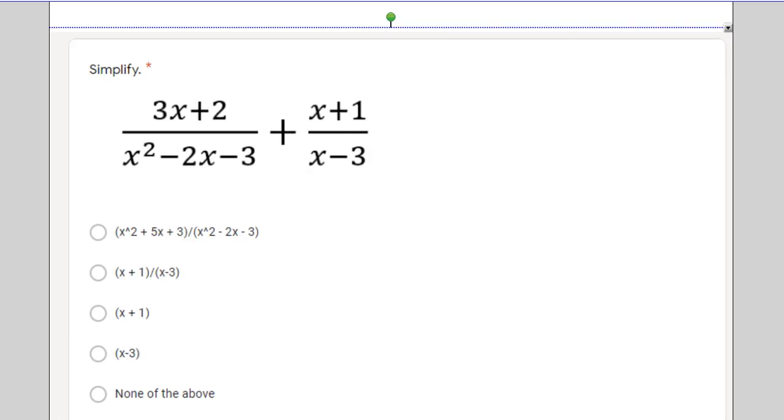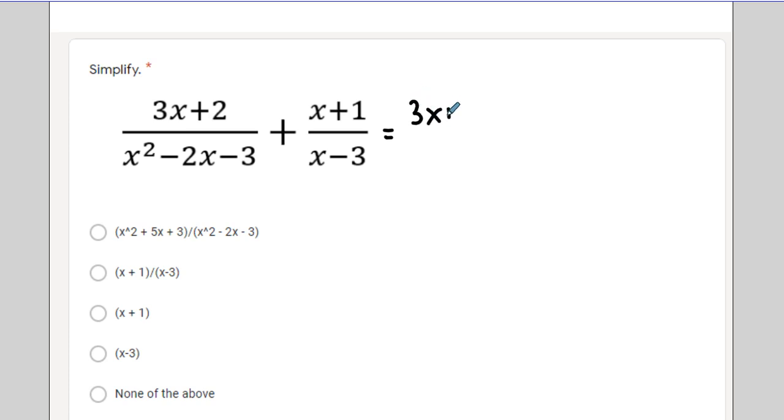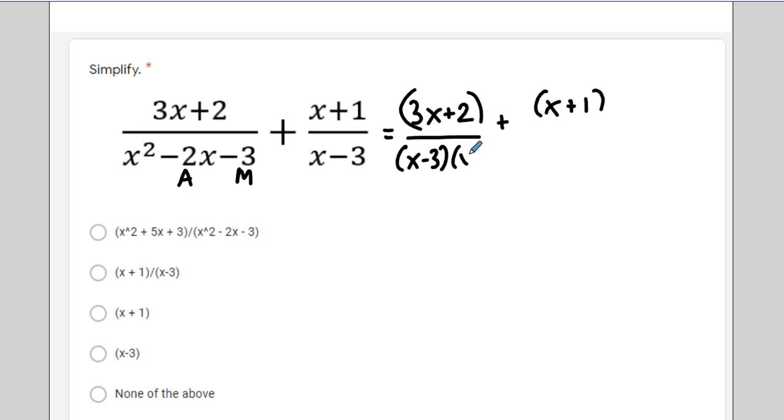Second one and the last one for the quiz, adding, but I don't have a common denominator. I would factor the bottom first, or everything really, to see what can be simplified, if anything can be simplified beforehand, or how I'm going to get a common denominator. The top of the left can't be factored. There's nothing to divide out. Plus x plus 1. Down below here, I need to factor. Multiply to be this, add to be that. That's going to be an x minus 3 and an x plus 1 over x minus 3.